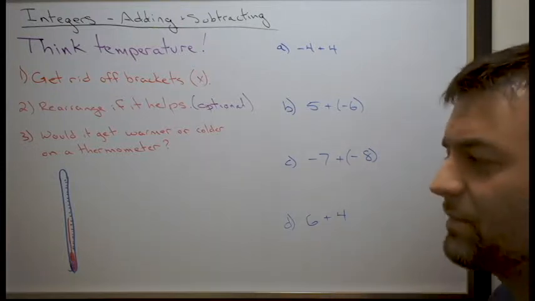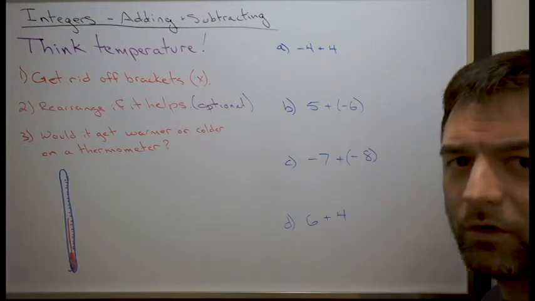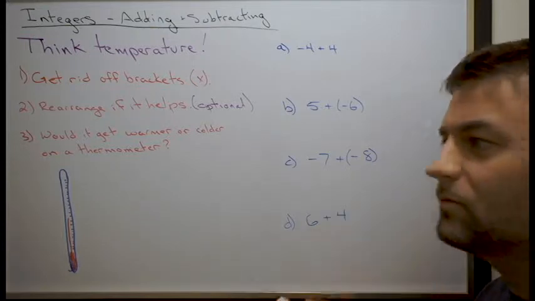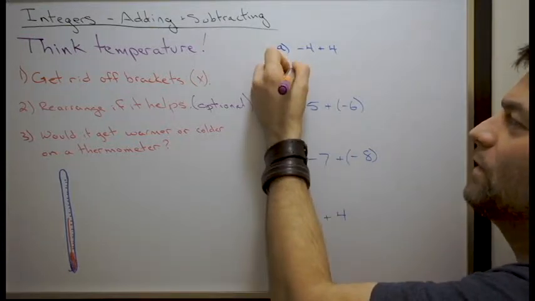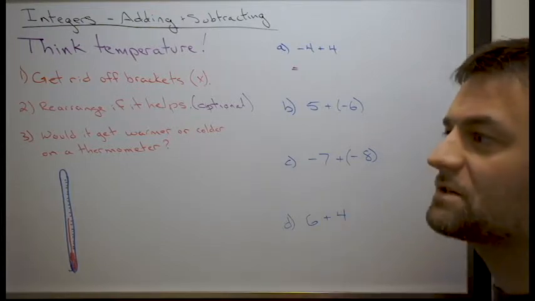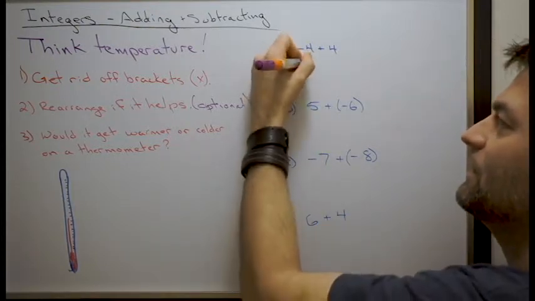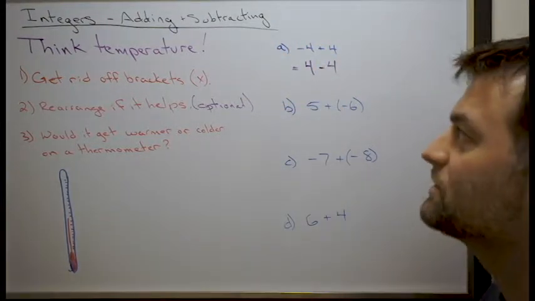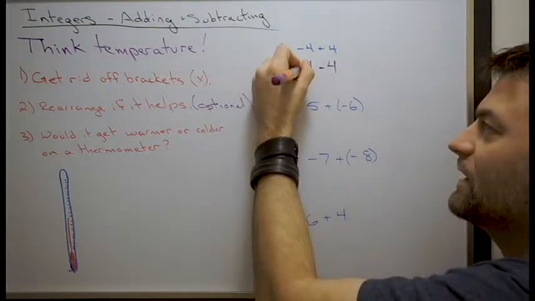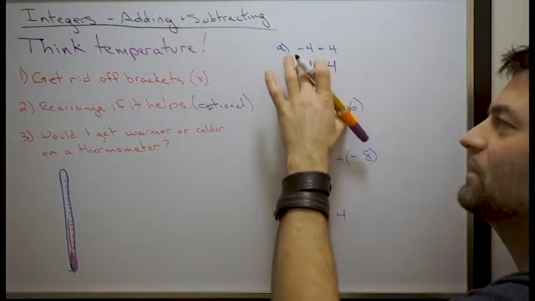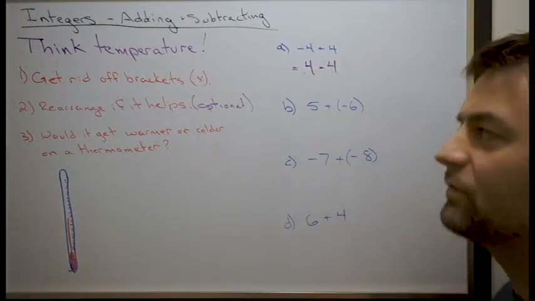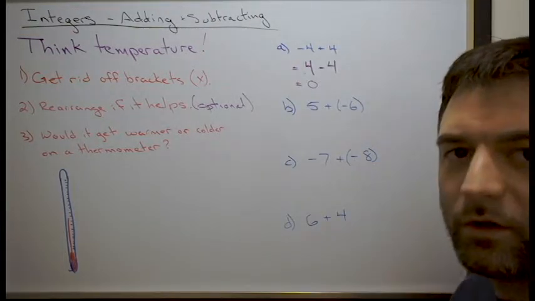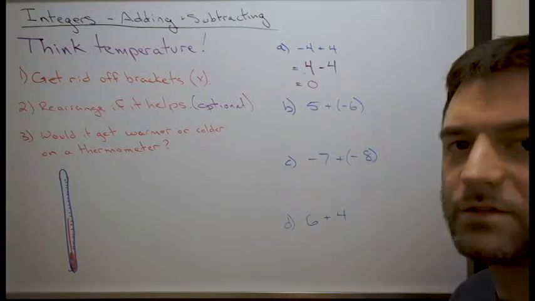So if we look at some addition examples, we have -4 plus 4. You look at that, oh, how does the negative work? Well, you're allowed to change the order of plus and minus. I'm going to put the +4 here and the -4 here. So just switch positions. You can even put the plus sign here if you want, but it's not needed. What is 4 minus 4? That's just 0. So -4 plus 4 is 0. You're allowed to rearrange these equations like this.